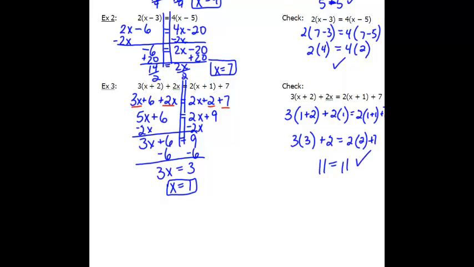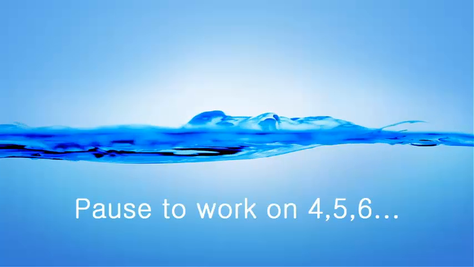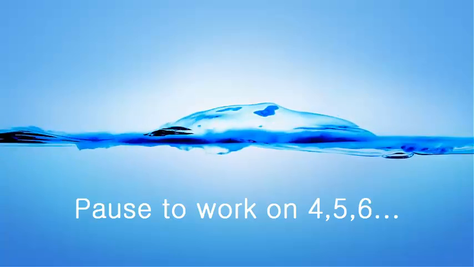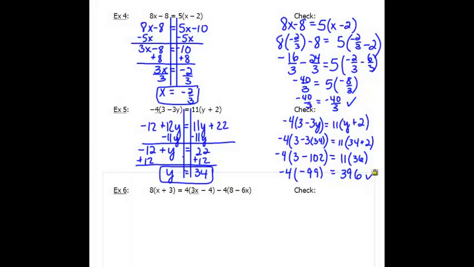So why don't you try 4, 5, and 6 and come back and check your answers. I have the solutions to 4 and 5, and again, don't shy away from checking the negative 2/3. This is good for your mathematical backbone to do this, and I will give you extra credit if you can come in with number 6 solved and checked appropriately. Hint, hint, there may be some fraction work in there, but I need to see this for the extra credit. Enjoy! Remember, it's good for you.